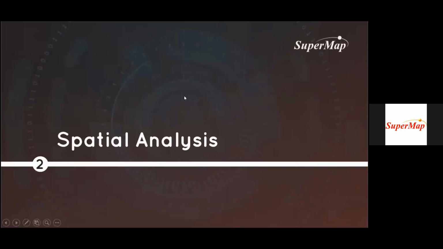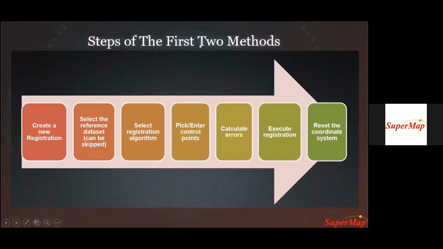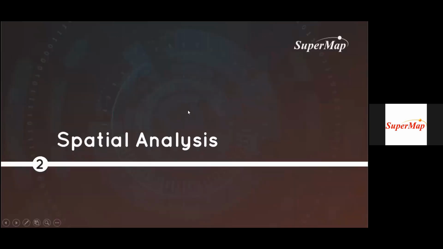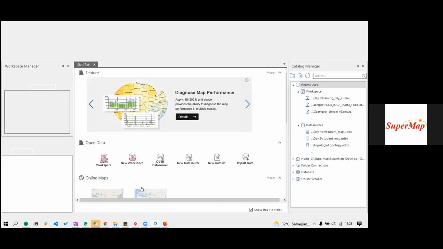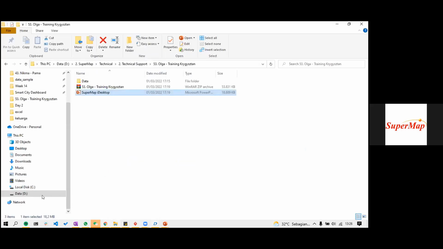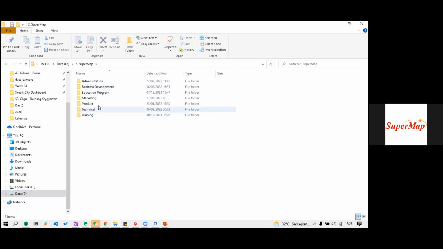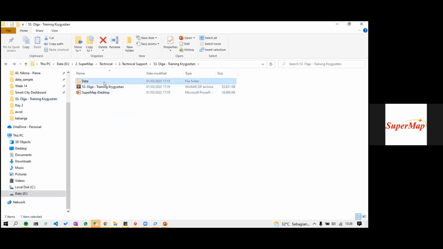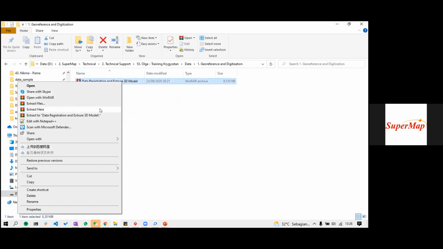All right, now we will go to the SuperMap iDesktop, and I will let you know how to do so. So we will use the same software as yesterday. This is SuperMap iDesktop, and I already shared with you the data. We will be using the first data, registration and extrude 3D model. We will extract this zip file.